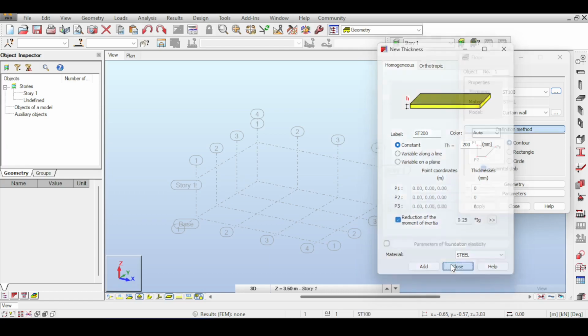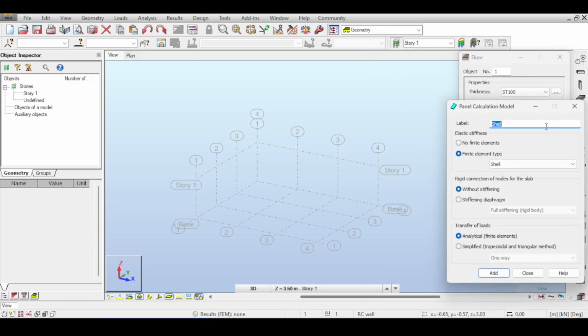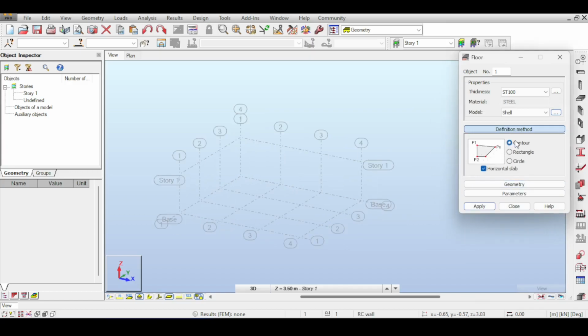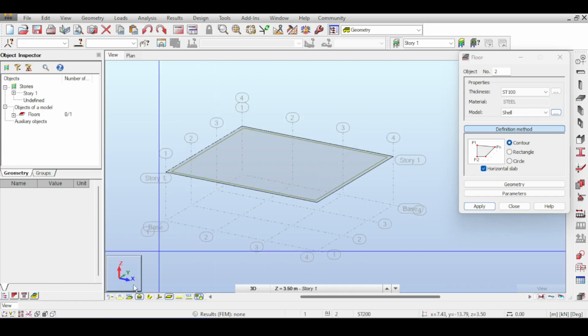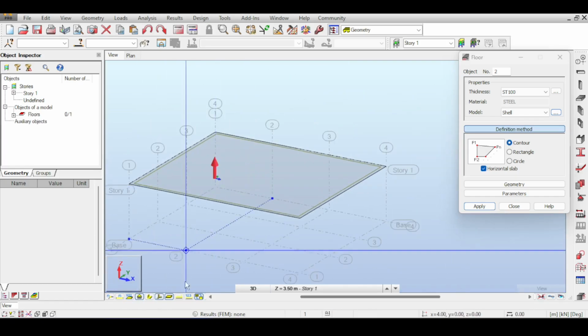I'll add that, close that, and I'll draw it. But first of all, I need to grab a shell here. I think I've changed the definitions. Did I change the definitions? No, because I think I tried something one day. So I just do a very nice little contour. 1, 2, 3, and also remember that the first line you draw is your local x-axis, and this is required for the reading of the results.